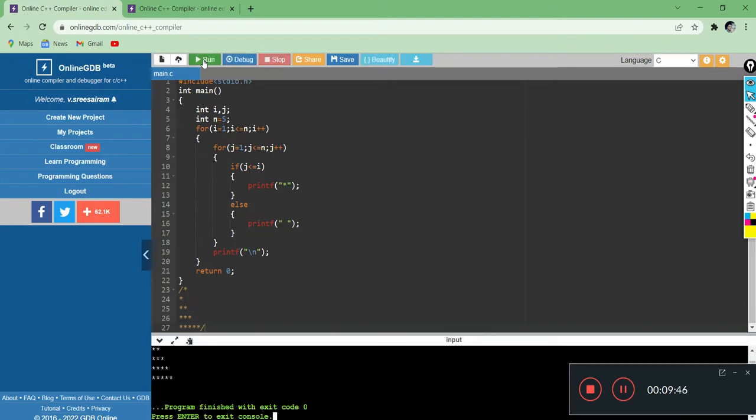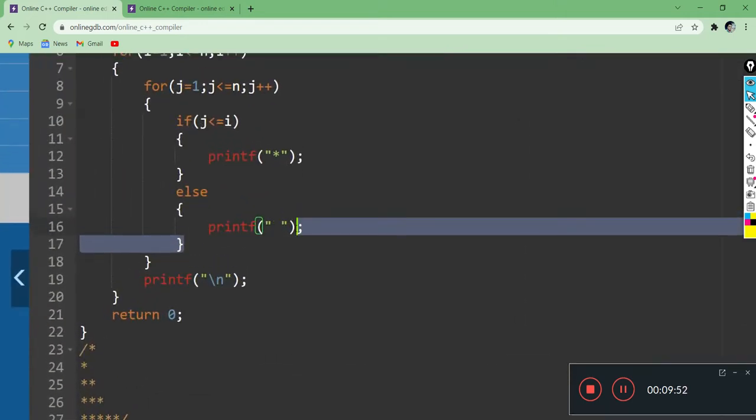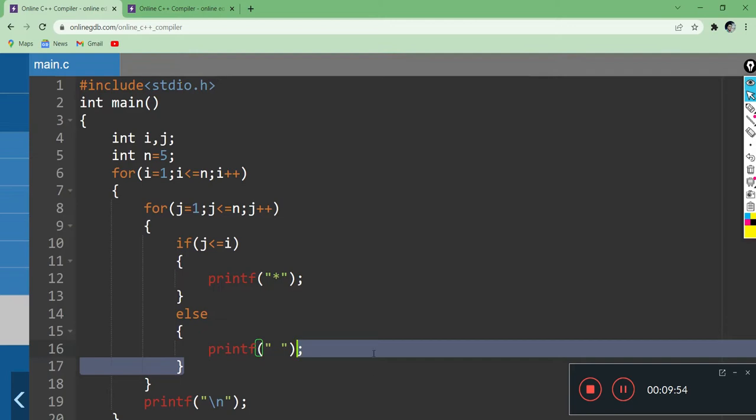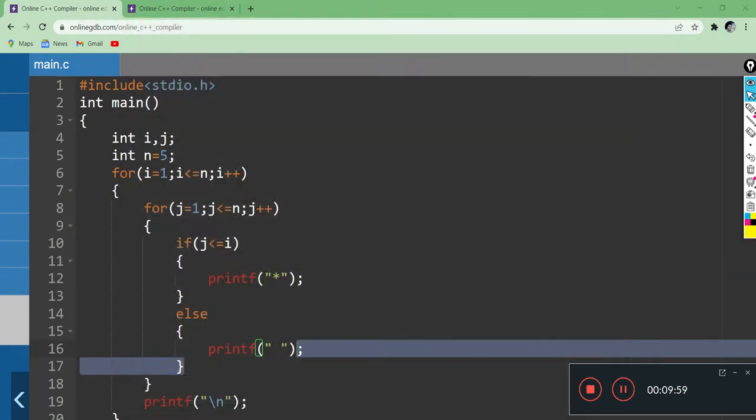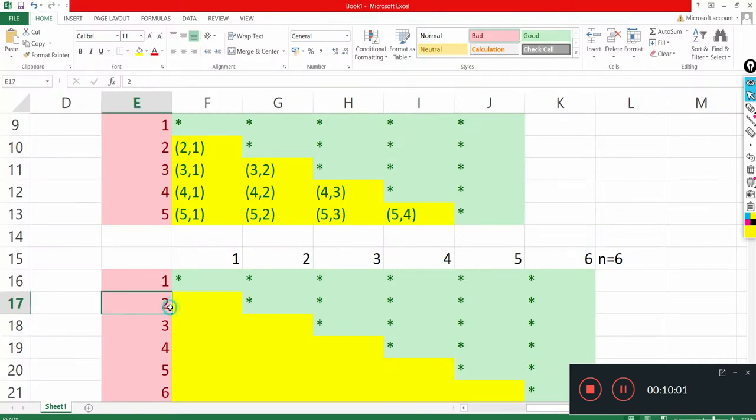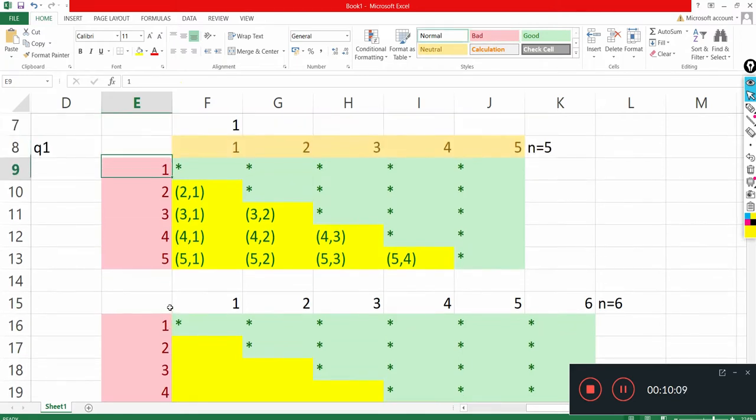Keeping this question as an example, I am trying to teach this particular question as well. So in this particular question, what is the condition, guys? For each and every line, for example, if I am at the second row, I am supposed to get one space over here, which is nothing but 2 minus 1. What about the first row then? How many spaces are we going to have in the first row? In the first row, we will have 1 minus 1, which means we will not have any spaces over there at all. I hope you are getting it.